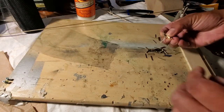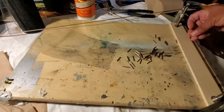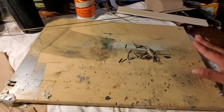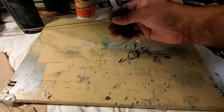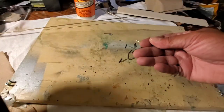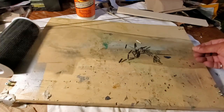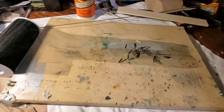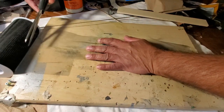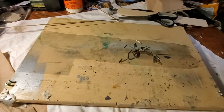Okay, so now that we've cut the verticals, you can see they're all the same length. And it was much easier doing that with this little jig on the side. So now I'm going to remove this. Just stand by. Okay, so I removed the jig. Now what I'm going to do is cut a piece of this tulle. Hopefully you can see the mesh right now. And I cut a piece of this for the length of the wood that I have here. So let me just cut this. There we go. So I don't need this reel anymore on the side.